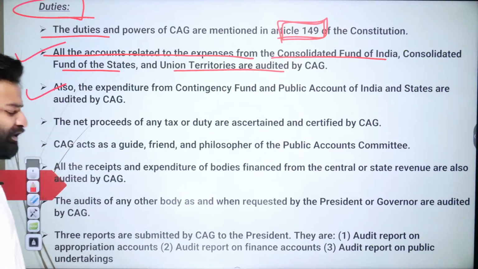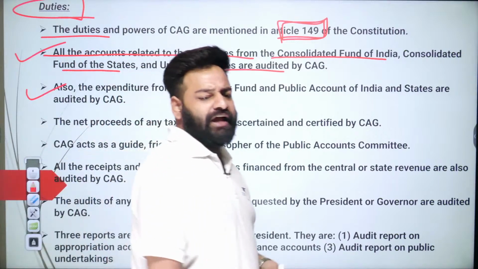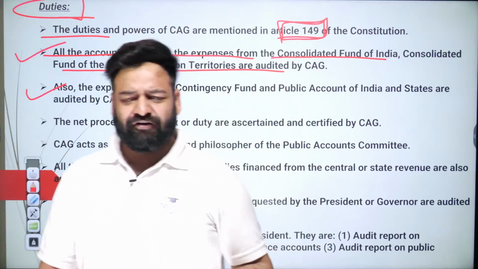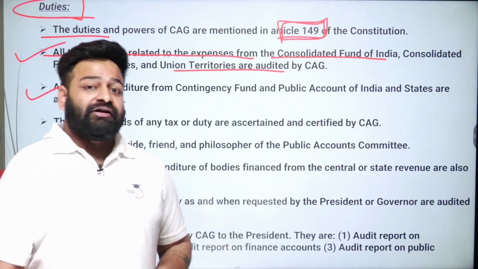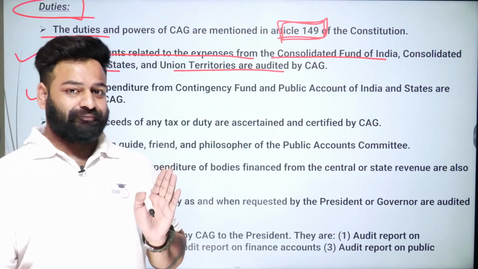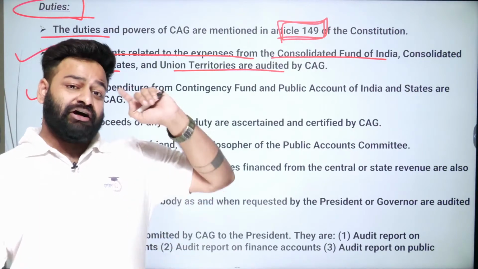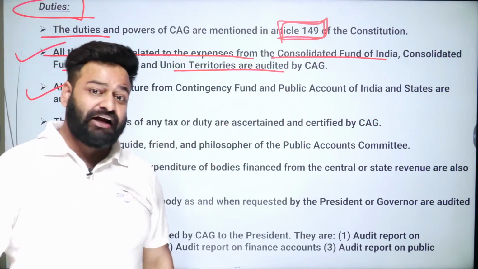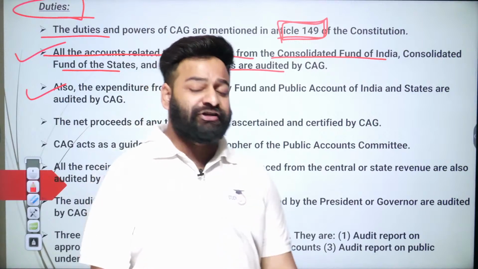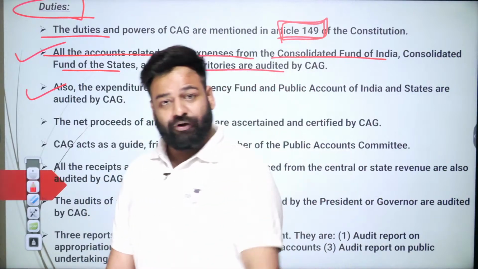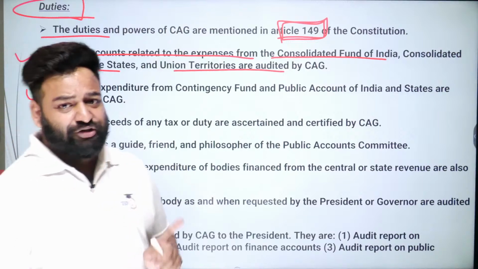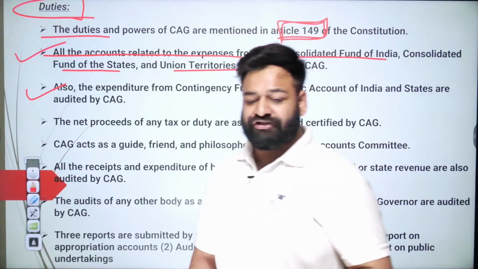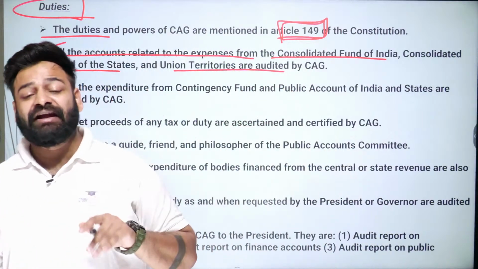That is, simply speaking, whatever the public accounts are, consolidated, contingency, of the state, of the union, whatsoever. Remember, for example, the Attorney General is there for the Government of India, but the Attorney General is not there for the state governments. For that we have another one, the Advocate General of States under Article 165. CAG is just one. We don't have CAGs for state governments. We have CAG just and only for India.